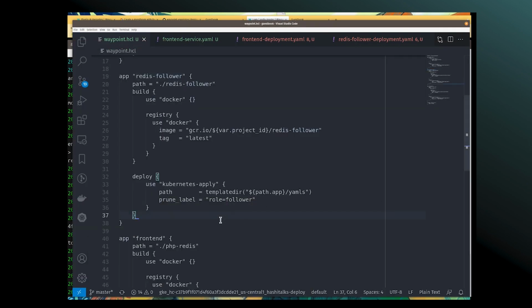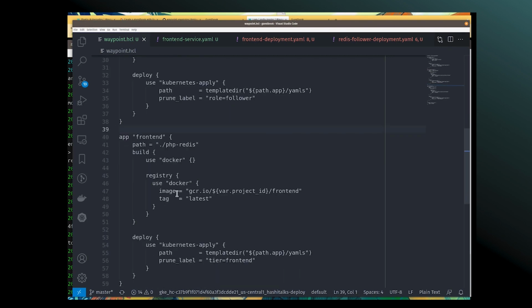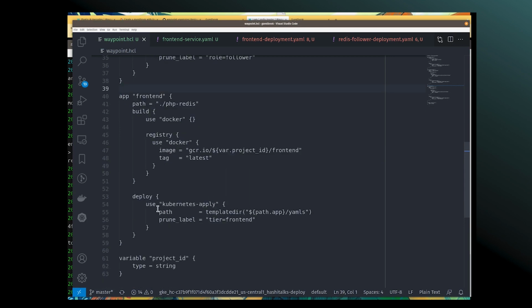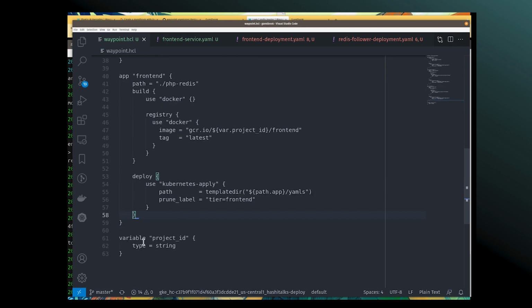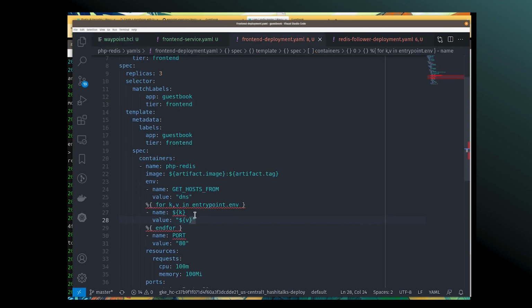Let's see, and then the front end app, again, same thing. We set our path, we built our image, and then we ran that there. We're using one input variable. I supplied the value via just an environment variable there.